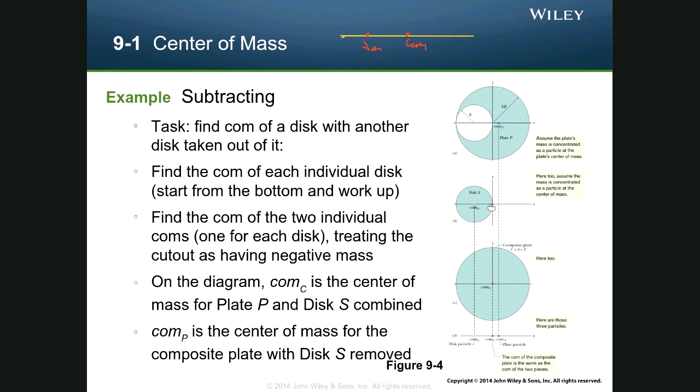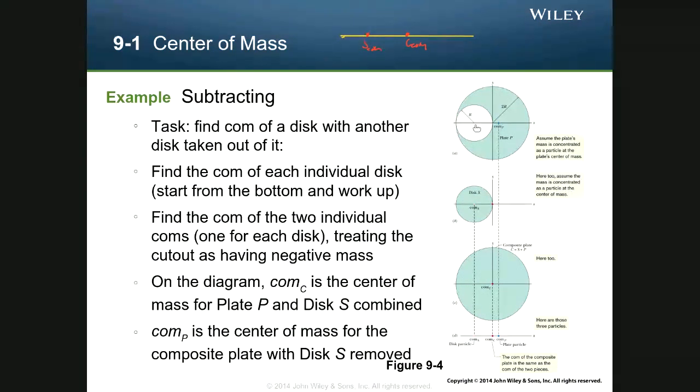And then once we find those, and we can only do this step because of the symmetry. Basically what we're saying is that finding the disk S and disk P, the composite, is easier, and they help us set up an easy problem where we can just treat them as two systems. Then we can find the center of mass of this system of systems, which is represented by the plate. I don't know if that makes more sense, but I hope you're seeing the reasoning behind how to approach it.